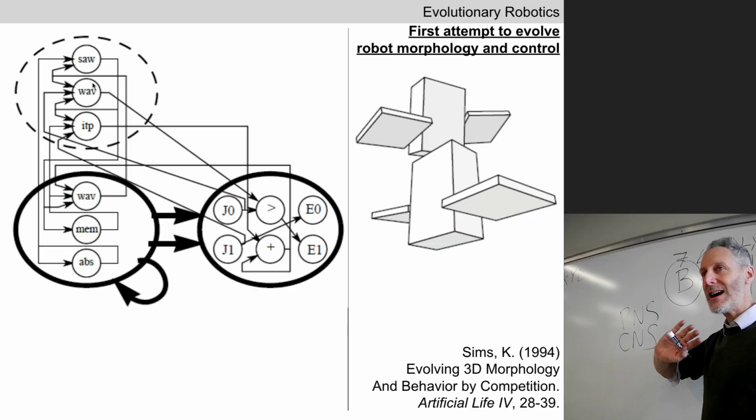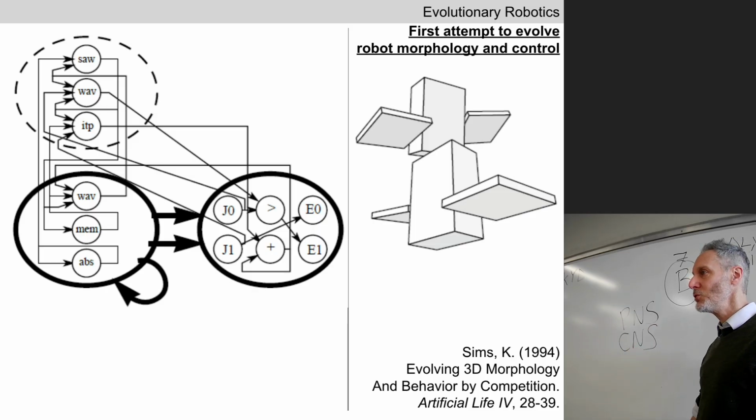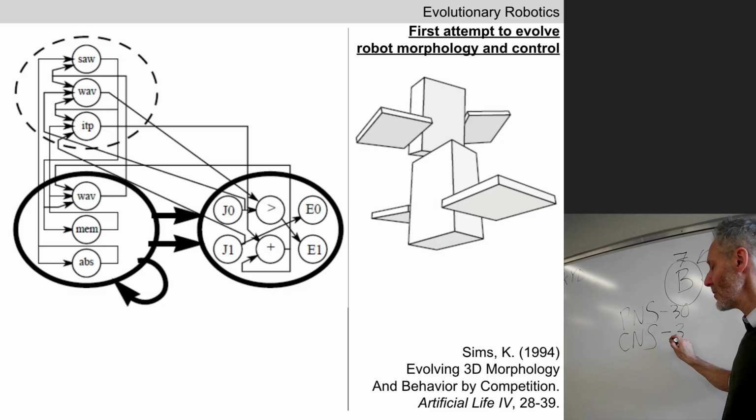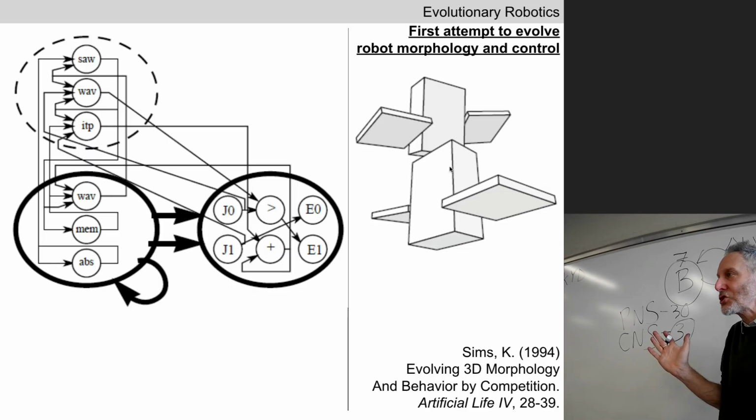This is not a neuroscience class, so we don't have time to go into why this is so useful. Carl built it in. He built this dash node to represent that this node doesn't tell us to build any body part. It just says make one and only one copy of all of the stuff in here and wire it up to the peripheral nervous system. So this set of 3 neurons, I just told you that this robot has 30 neurons in its peripheral nervous system. It has an additional 3 neurons in its central nervous system. These neurons, they don't really have a position inside the robot. Doesn't really matter.